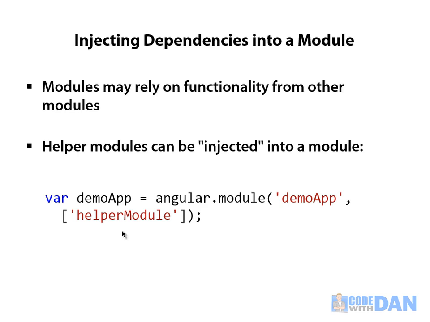Well, now we can go in, and if we load that script appropriately, using the script tag, now our module, which is demo app in this case, is going to know and be able to use features and functionality of helper module. Now we're going to see this later as we work with routing and animations, and you could even use it with third-party libraries and much more. So anytime you see the square brackets, that means we're defining a module, and we can optionally reference some third-party type of modules as well.